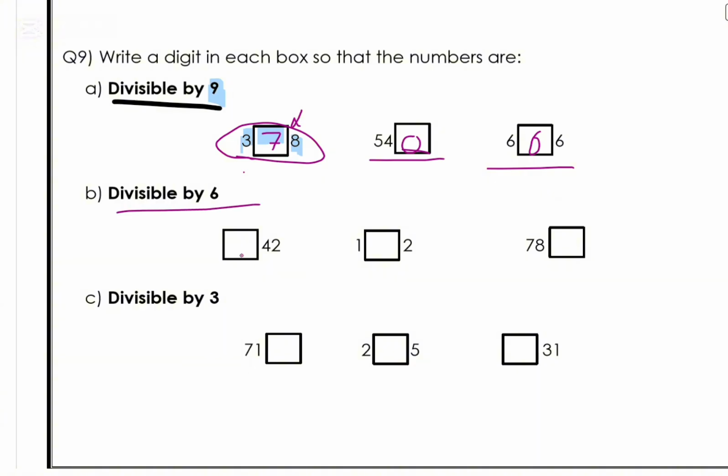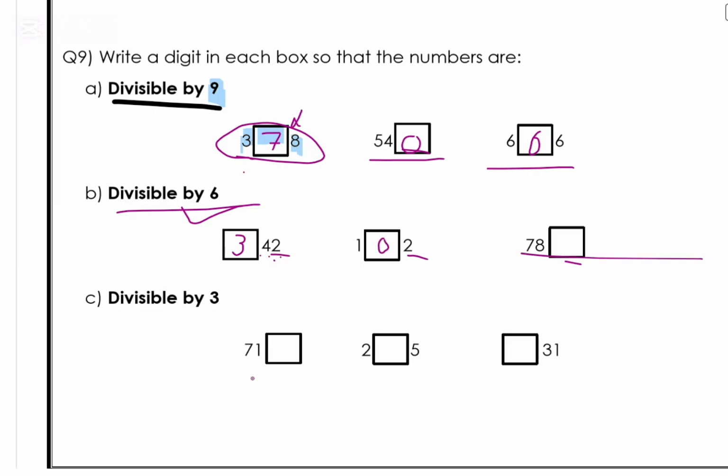What about divisible by 6? Divisible by 6, all of the numbers supposed to be even. I mean, the first digit is supposed to be one of two multiples: 0, 2, 4, 6, 8. Okay? And it is supposed to be divisible by 3. It means when you add the digits to each other, they are what? One of three multiples. So 2 plus 4, it's gonna be 6. What about choosing 3? 4 plus 2 is 6 plus 3 is 9, and 9 is one of the three multiples, and it is even, so absolutely it is divisible by 6. Great. What about this? What about 0, right? Makes sense. I'm gonna leave this for you.